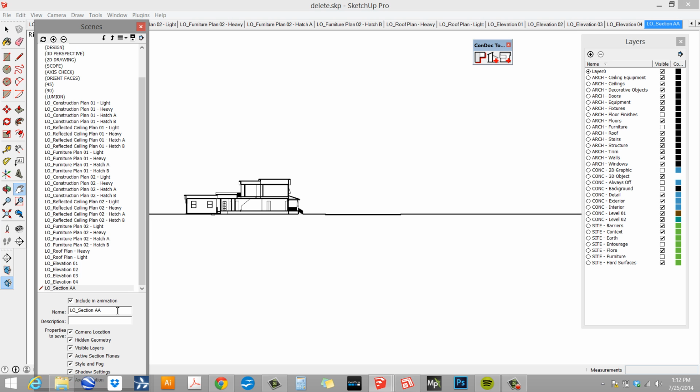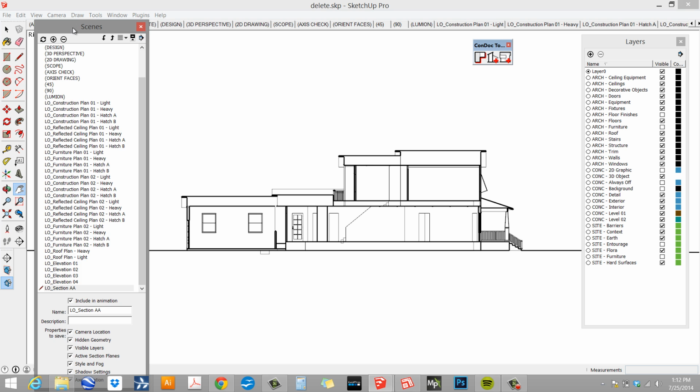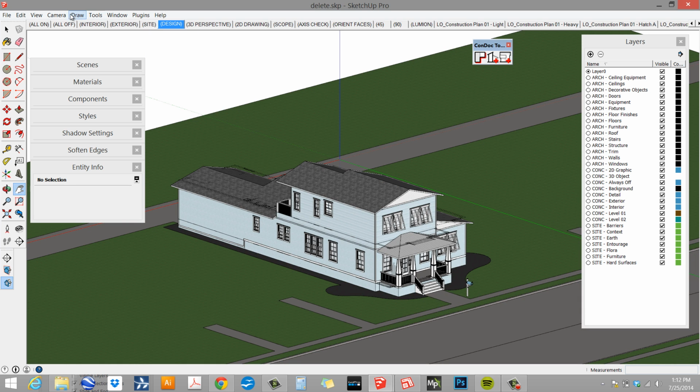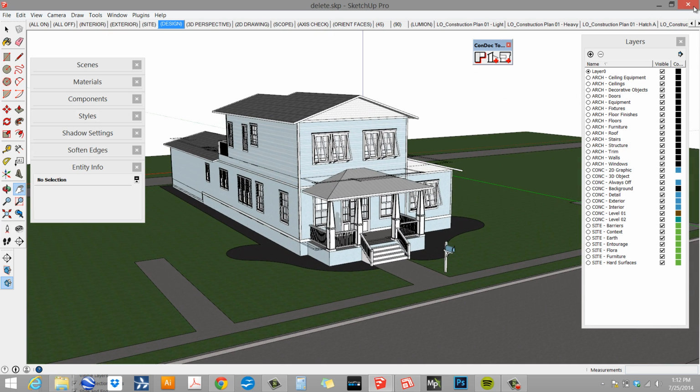But if you're starting out with a fresh file, that's not going to happen for you. Since I already ran the script, it's kind of goofing up my naming system here. Okay, so let's just do that one more time. We're going to update this and save. Actually, before I save it, I am going to go back. I always make it a habit to go to All On, Design, and let's set up our perspective that way. Cool. All right, so now let's just save this. I'll close it, save it.